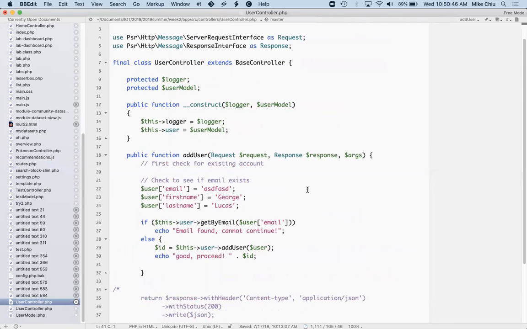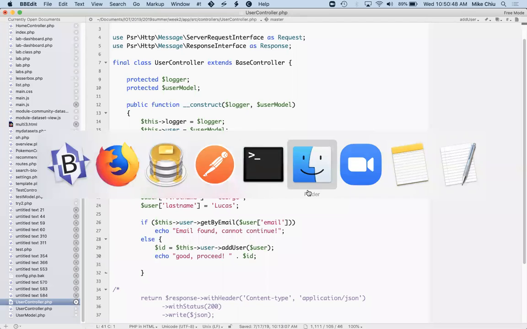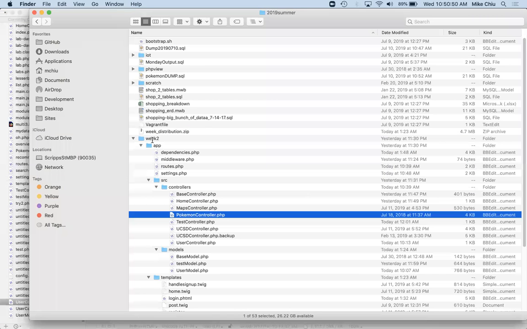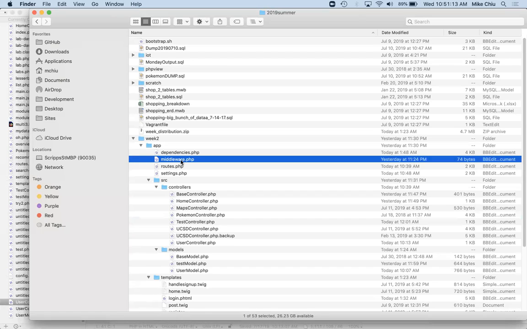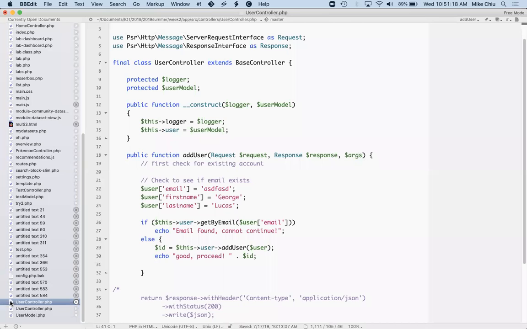So I'm going to give you the code in this week two directory before that I saved last night. I'm not going to give you today's code because that would give you too much. But I made some changes to the structure to allow us to use models, and I added some dependencies and things like that. I don't want to have to go through all those things, but I'm just going to give you that code. But that lets us do this.